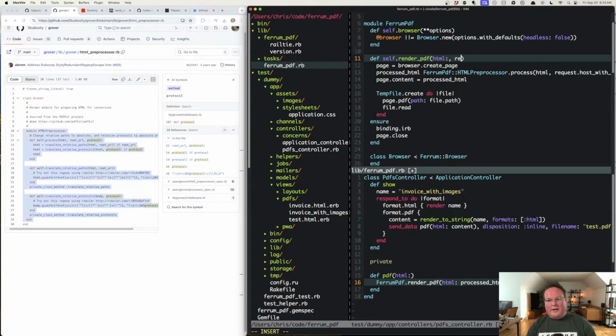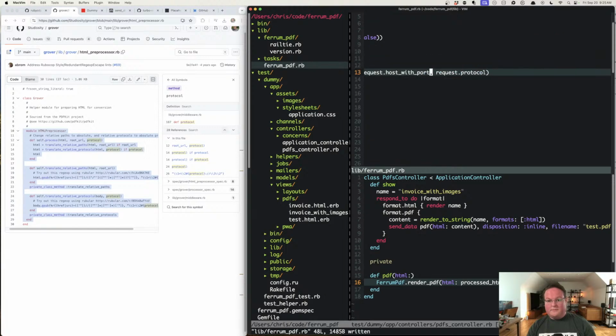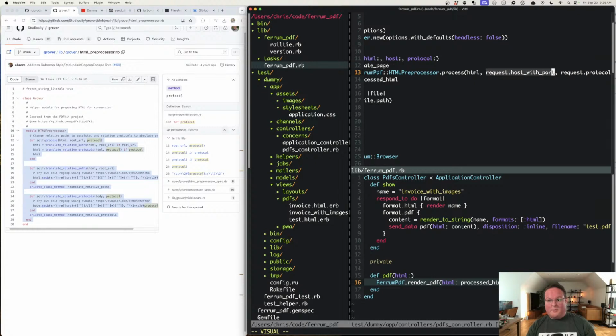So we can have like host and protocol, or we could require those, probably require those. Then this becomes host and protocol. This becomes host request host with port.